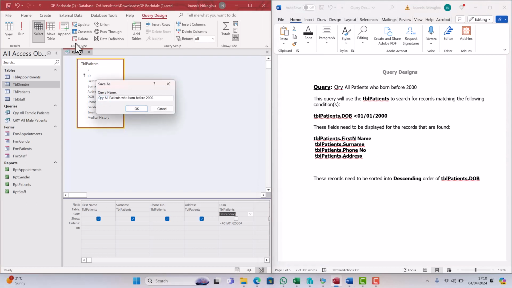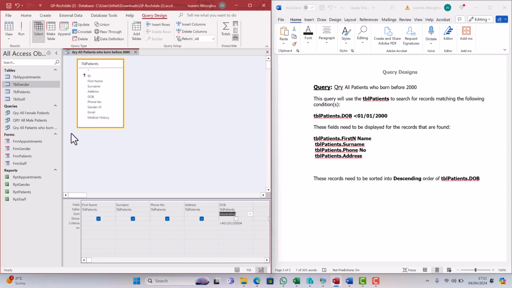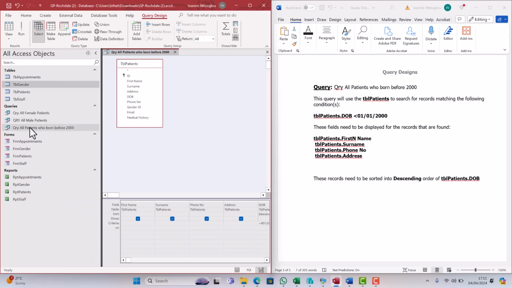And I'm going to press Control and V to paste what I just copied. So now I have my new query created, QRY all patients who born before 2000. QRY is short for query, TBL is short for table, FRM short for form, and RPT is short for report.